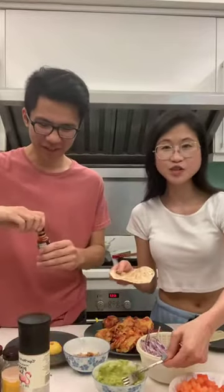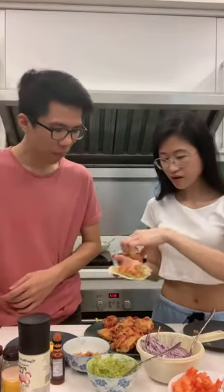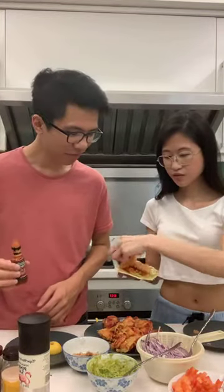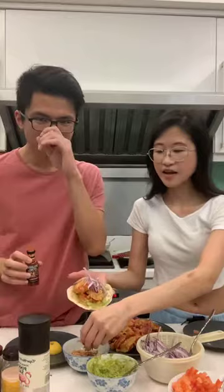So for those who just joined and haven't seen us build a taco, we first spread fresh avocado that we've mashed with salt and pepper and olive oil and a little squeeze of lemon. And then we add some fresh diced tomato on the bottom. We put it here so it binds everything together well. If you put it on top, it might fall all over the place. And then we put fish on here, maybe two. And then I will put a few slices of red onion. It's raw, but I soaked it in ice water to get rid of that raw onion flavor. And then add some fried shallots for extra crunch. And that's how it looks. I'll show it to y'all.